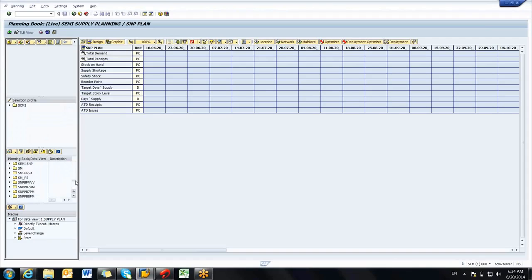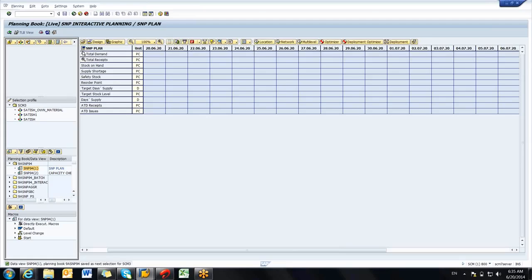Here I'm going to use a standard planning book, 9ASNP94. So this is the planning book I'm saying, where you can view the data for a particular material, particular locations.